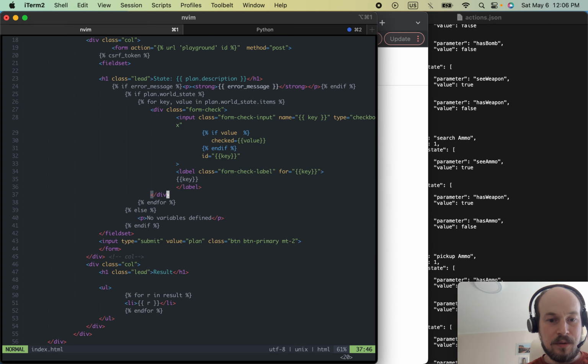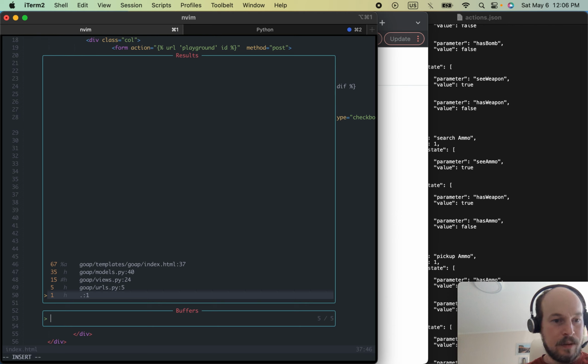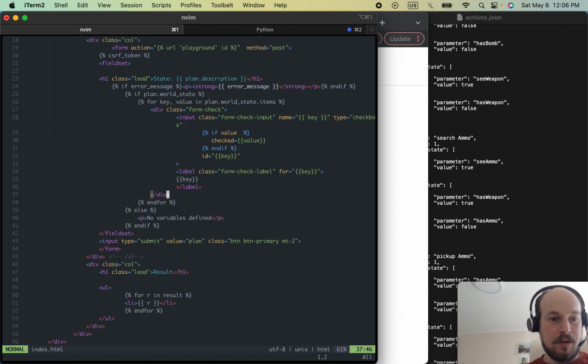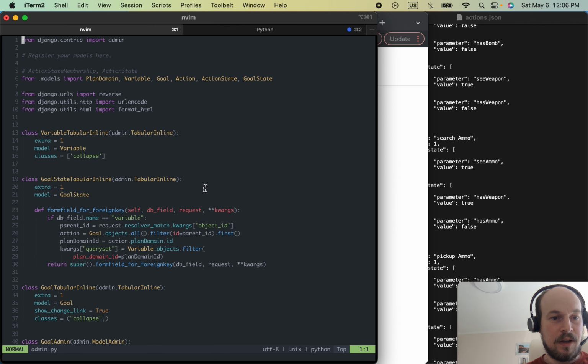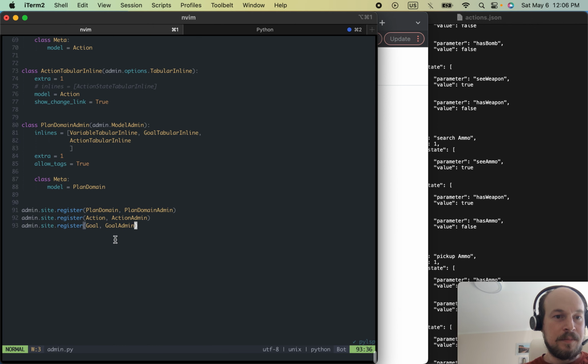Let's look at the Django admin panel. Oh, I don't have it in here. Let's see, where is it? It's the Django admin. I have my plan domain set up as a model admin, and it has multiple extensions of models for admin to be able to present proper UI for them. So for the plan domain model admin, I am setting up this model here and registering that in the admin.